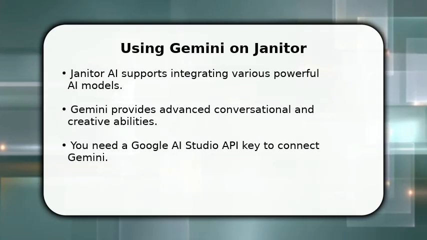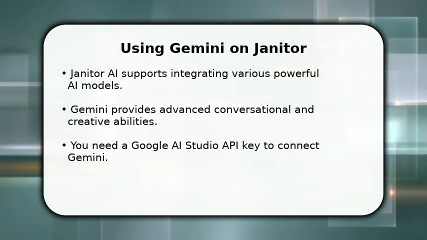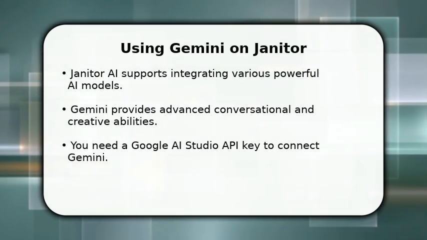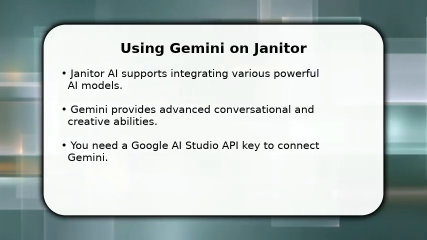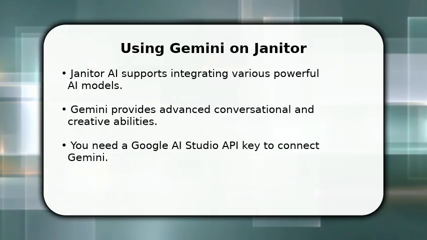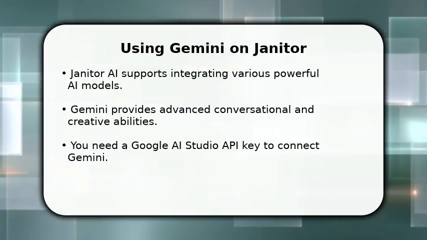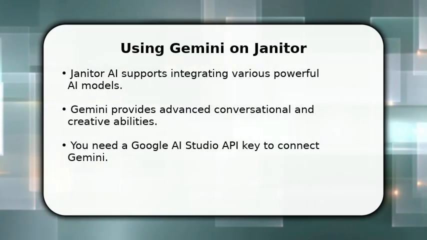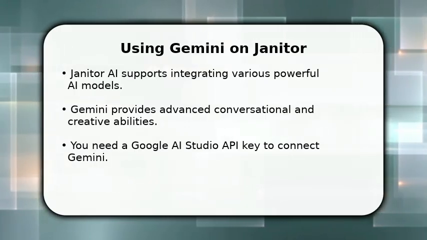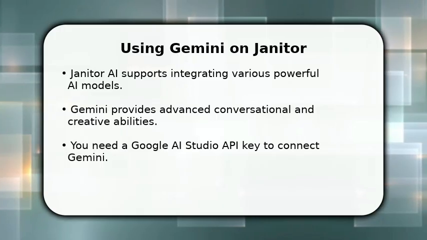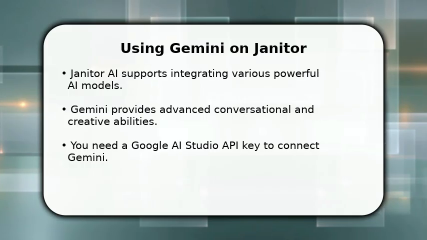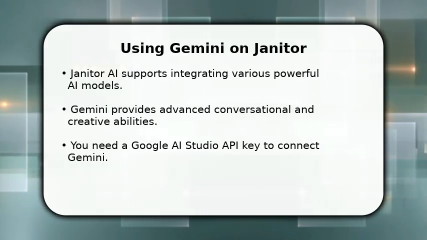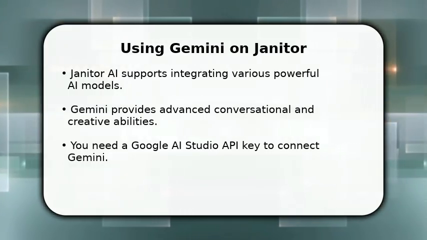Enjoy the video. In this video, I will explain how to use Gemini on Janitor. First, understand that Janitor AI acts as a bridge, allowing you to connect different AI models. Gemini, with its robust conversational and creative capabilities, can significantly enhance your experience. The initial step involves securing an API key from Google AI Studio, which is essential for integration.